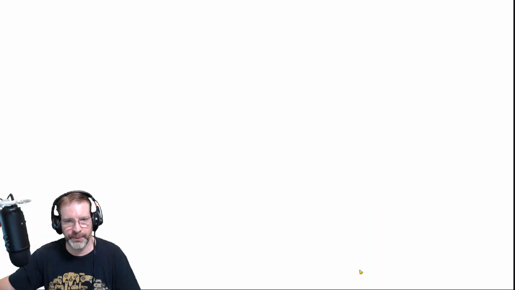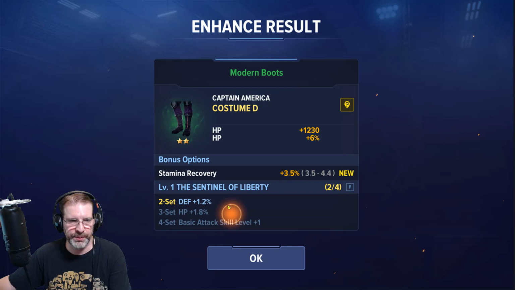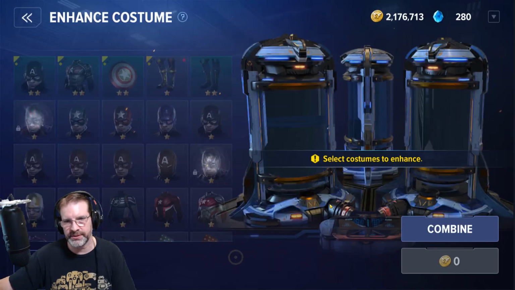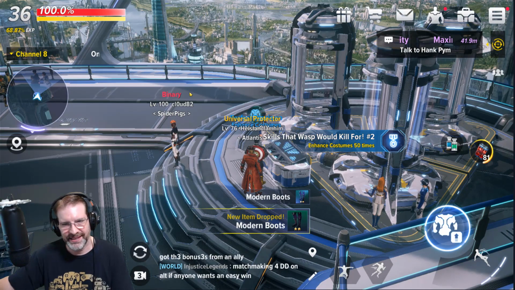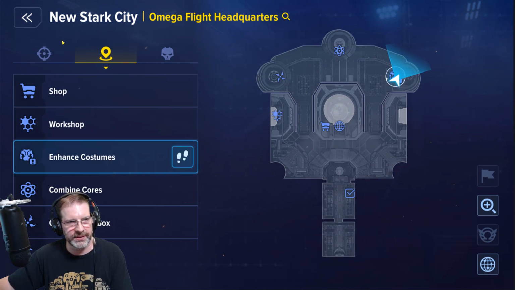Go ahead and hit this. Boom. It's going to go to a 2-star. Gives me my stamina recovery bonus. Plus, if I have a set of 2, it's going to give me defense 3 and 4. You can see my other stat boosts there. That is, what do they call this again? Costume enhancer? Yeah, enhanced costumes is all they call it.